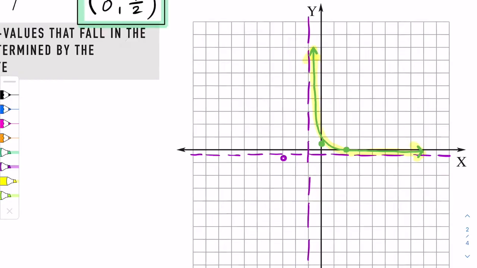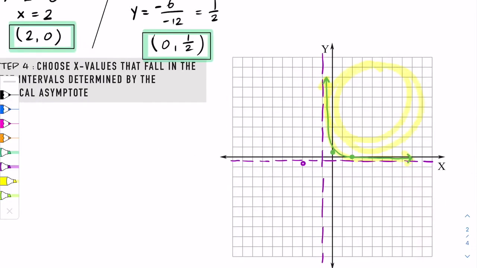If you have a graph in this area up here, then you're always going to have something in this area here, which is why you see the hole in that area. And that's it. You'll have opposite, so diagonal graphs. So on the other side, if you had a graph in this section, then your other graph would be here. They're always diagonal from each other. This happens when you are graphing with both one horizontal and one vertical asymptote.